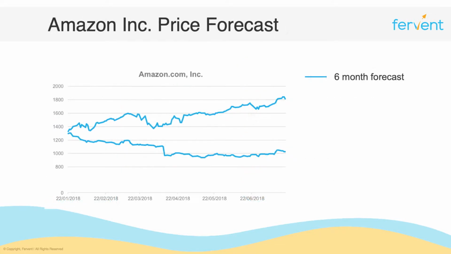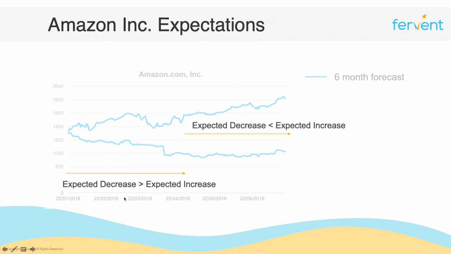So imagine that today is the 18th of Jan 2018, so we're here as of this date, and then we have this 6-month price forecast of Amazon Incorporated. So we think the price of Amazon can either go in this trajectory, where it goes upwards to sort of 1800, or it can go down on this trajectory, where it goes down to roughly about $1,000. Now, if you look closely, you'll see that for the first 3 months, the expected decrease of the price is greater than the expected increase of the price. And for the next 3 months, so from month 4 through to month 6, the expected decrease in price is lower than the expected increase.